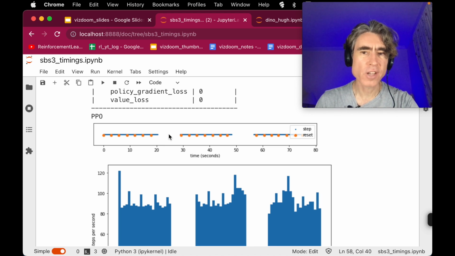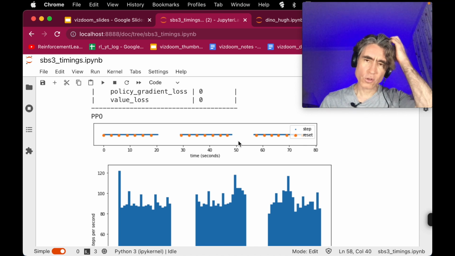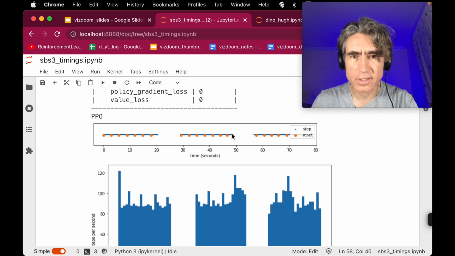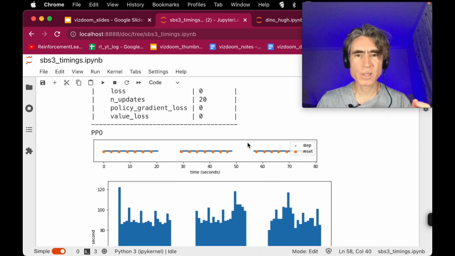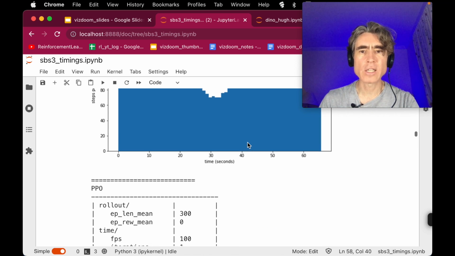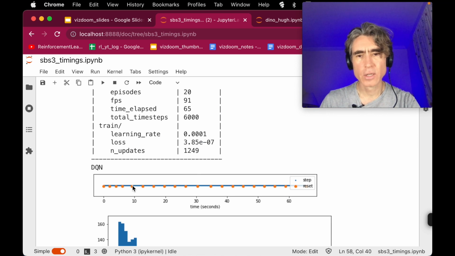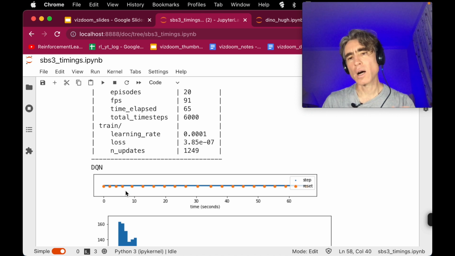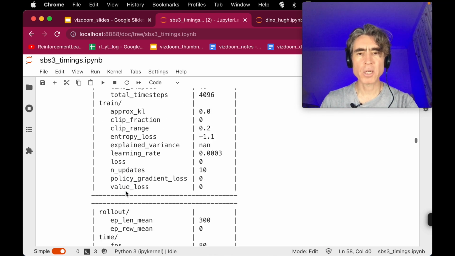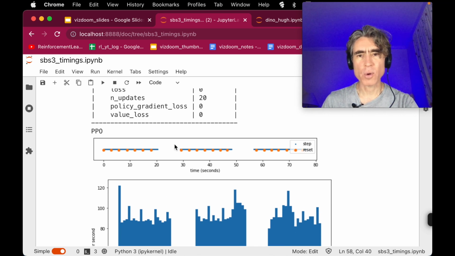I think so. Obviously, our dinosaur is going to die at this point, and ditto here. So if we were to use PPO for the dino, the dinosaur is going to die at this point, and at this point. I wouldn't want to be using PPO like this if I am the dinosaur, because I'm going to die. With the DQN, it's fairly regular. It's just constant, except at the start when it's running a bit more quickly. So we might want to put some sort of sleep into our environment if we're doing the dino, to make sure that the time between steps is regular. For the PPO, there's not much we can do. We're going to get these gaps.